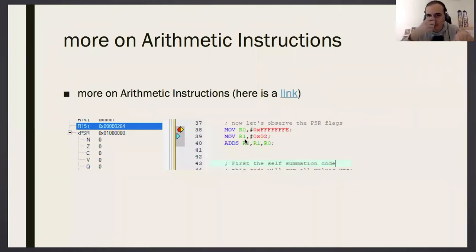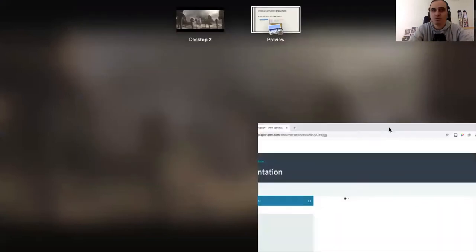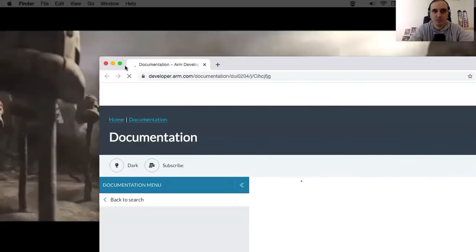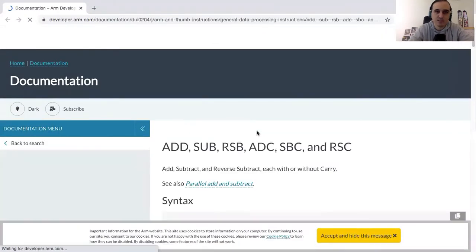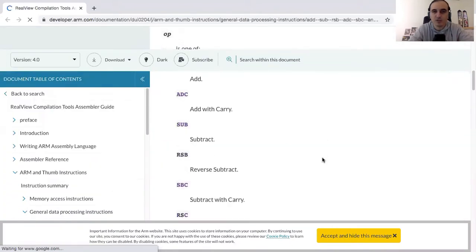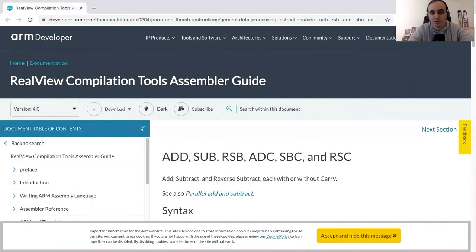Any questions, technical questions? Okay, so guys, actually there's a nice example here. It's a very nice example in which we do an operation. After we do the operation, that's how you test it, guys. And for more arithmetic instructions, you can just follow the link. So I'm going to show you this link. So yes, that's the link. This is the ARM instructions website. Everything is explained here, including how you're going to read them. It is from here that I take all the information I put in my slides.